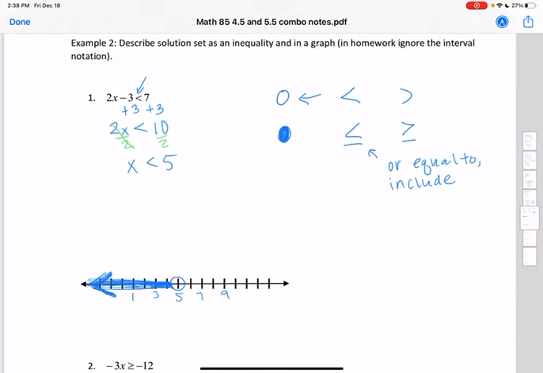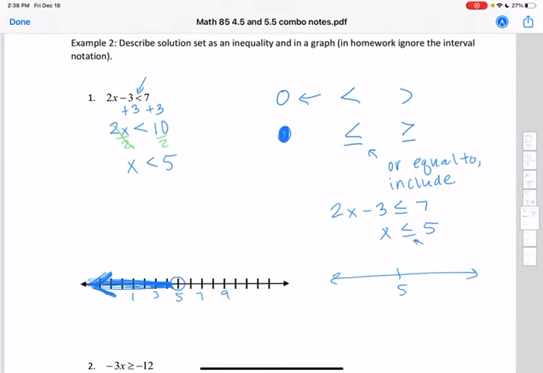Let's do this problem. Just because I remember some people getting confused on this, what if it had been the exact same problem, but had the "or equal to" under it? Then we would get x is less than or equal to 5. In that case, I'm just going to sketch it in real quick here. This would be our 5, right? Now since it's "or equal to," we want to include that 5.